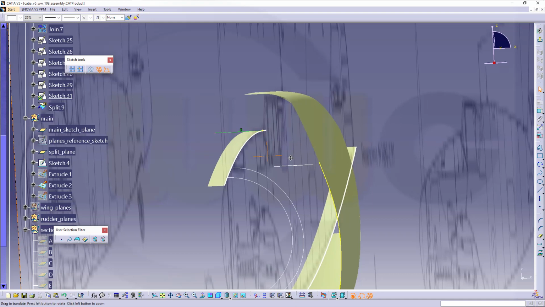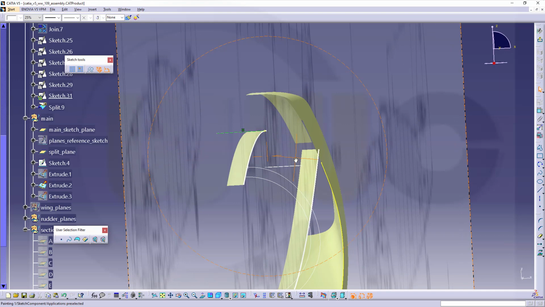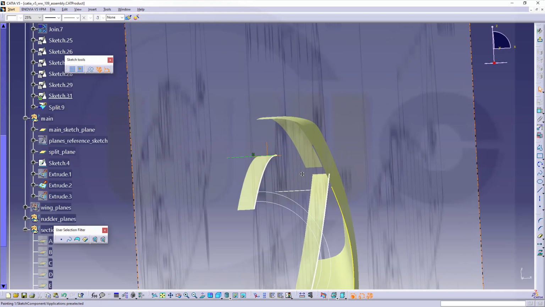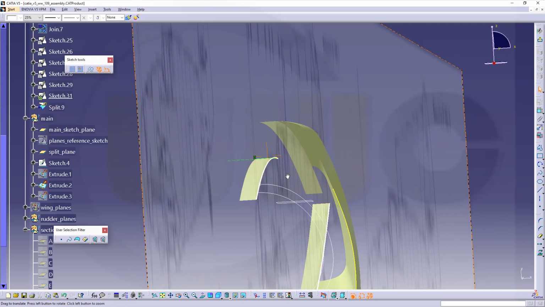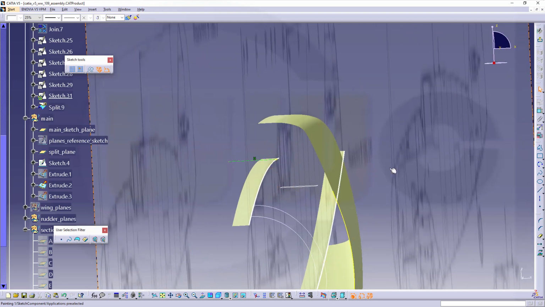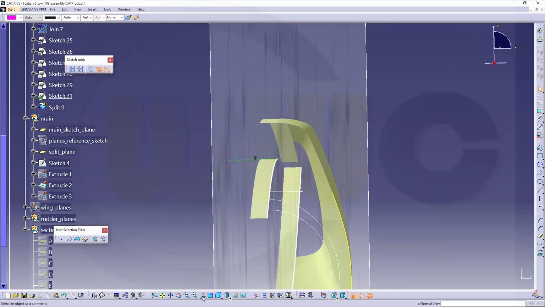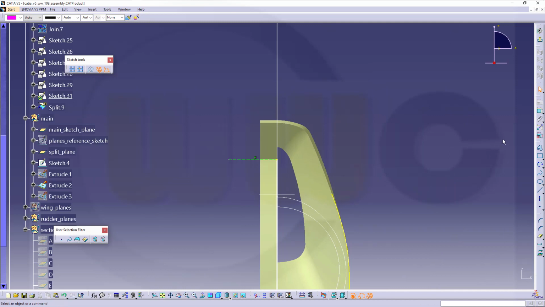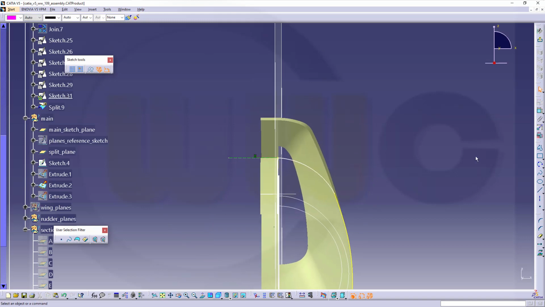So could this be just one arc? Maybe, maybe not. Let's look normal and try it with one arc, but I think I will need two arcs because, okay, can I go tangent for both of these tangency?